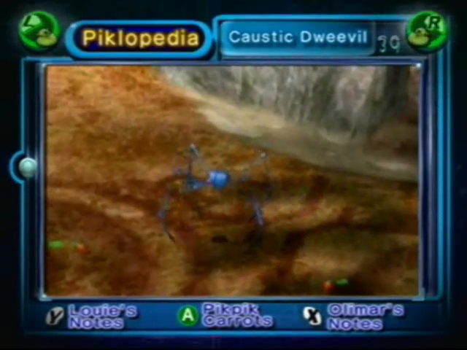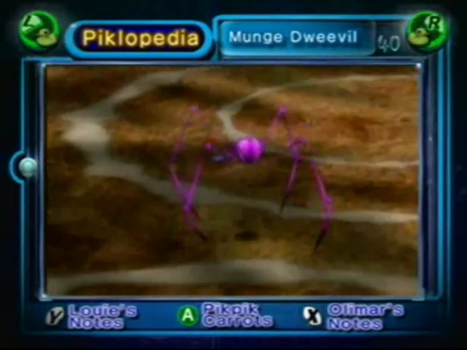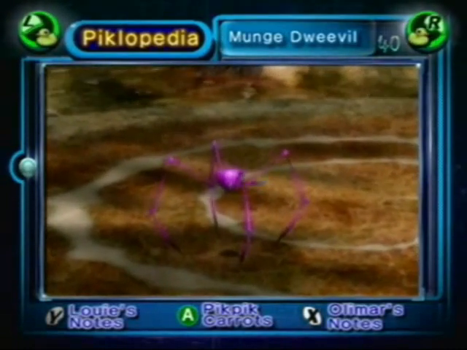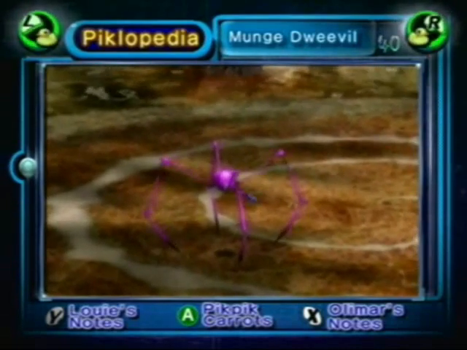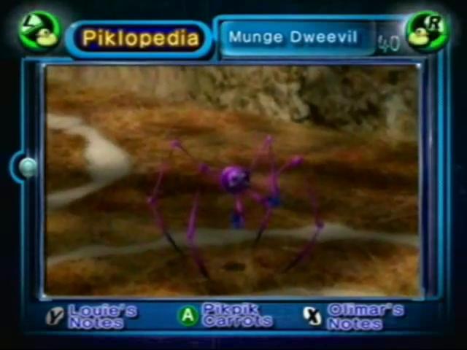It's probably important to note that, of course, they'll try to pick up treasures and whatnot, like usual, so you might want to take them out quickly. Of course, the Caustic Dweevil, what does it do? Does it, like, urinate or something? That's kind of gross. And then again, I guess the Munge Dweevil also attacks by farting. Incidentally, I guess these creatures are kind of a little on the disgusting side.